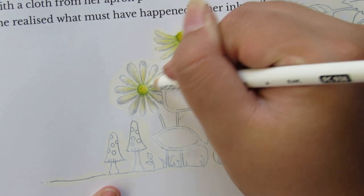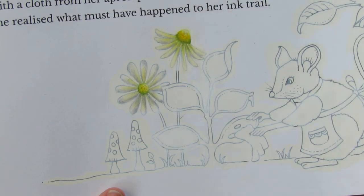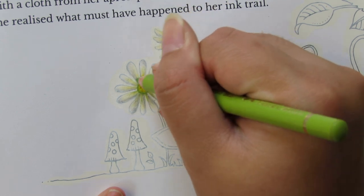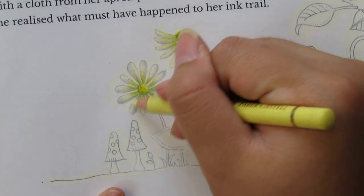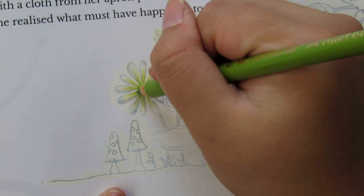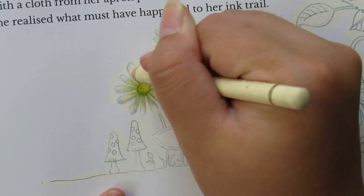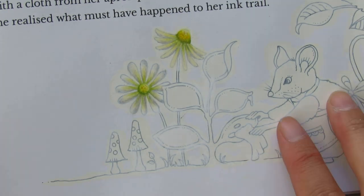You can use the technique, and all the colors that I'm using in here, you don't have to use for this page, but you can use them for another page. Okay, now I'm going to use a mild green, adding in a little bit around here. Okay, and then I'm bringing back in the cream a little bit. Going to add in a little bit of the earth greens around here, and of course the ivory. Okay, now I'm done with that.